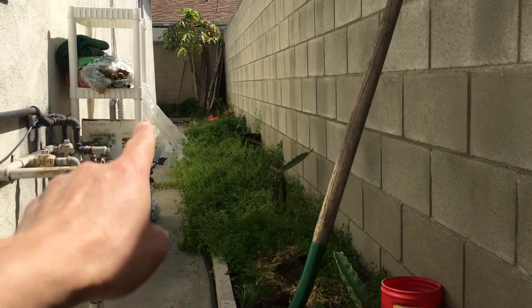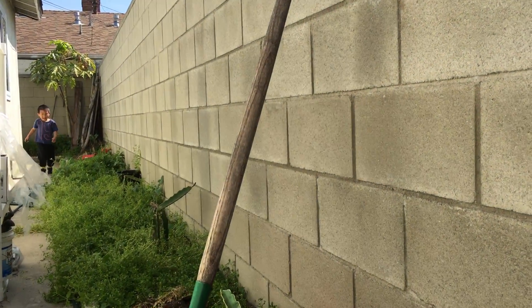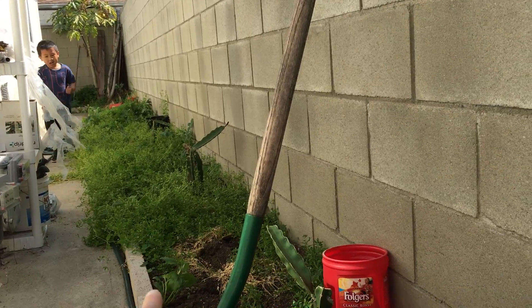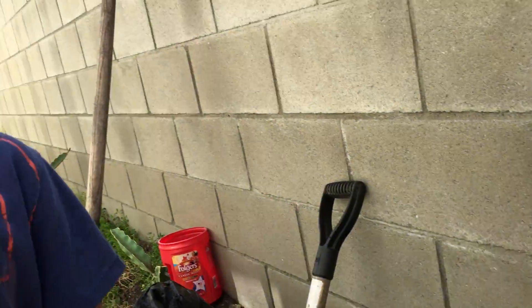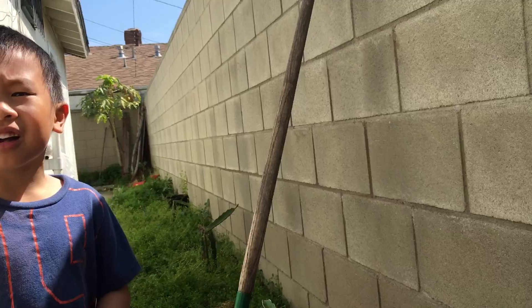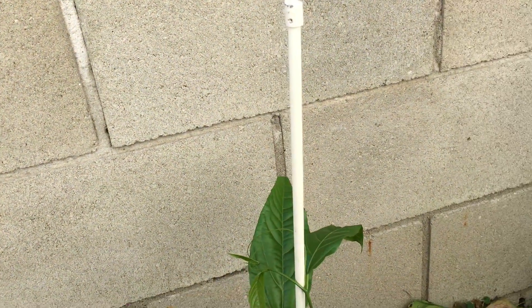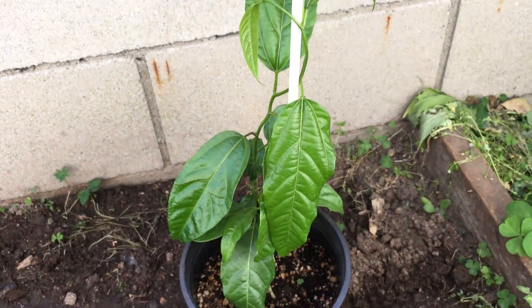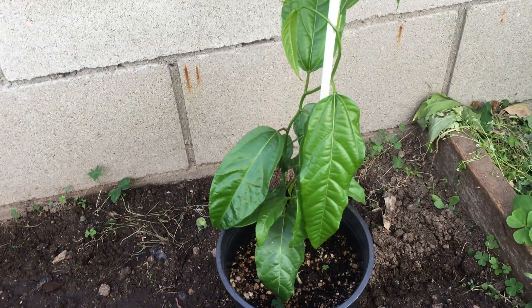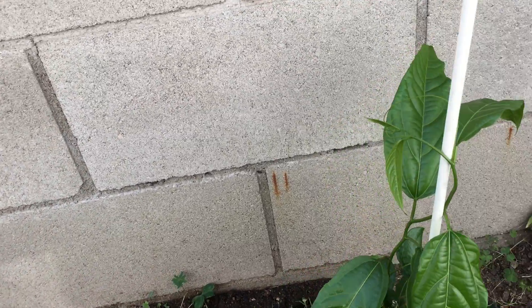I have to really clean up a lot of stuff here before I can grow anything. The temperature is warming up and so the weeds kind of start taking root now. Today our subject will be this plant right here. Hi, what's going on? I need water, I need water. That's why I tell everybody that I'm very busy — I don't have enough time. Both of my kids are in kindergarten right now and the older one is in fifth grade, so I have my hands full.